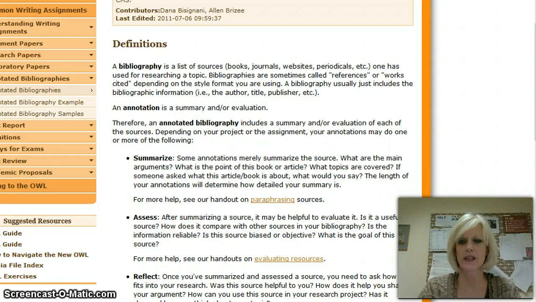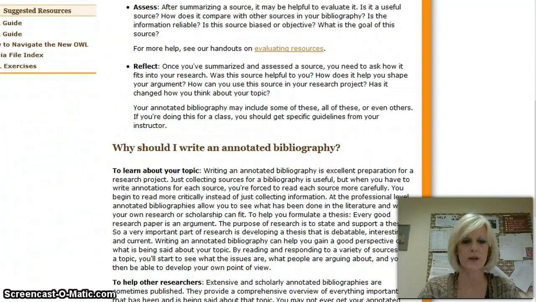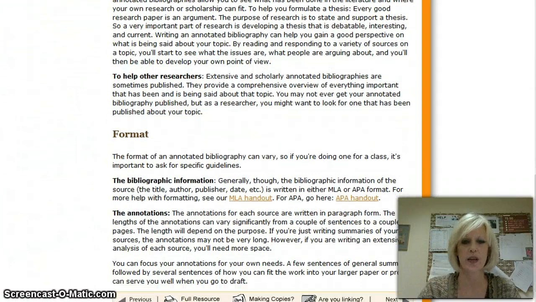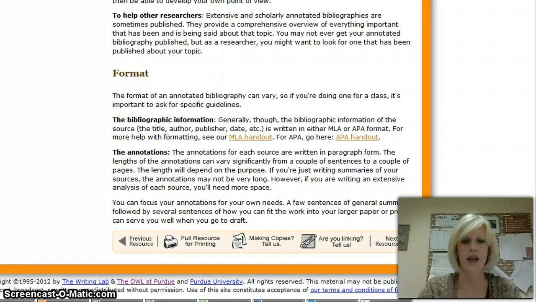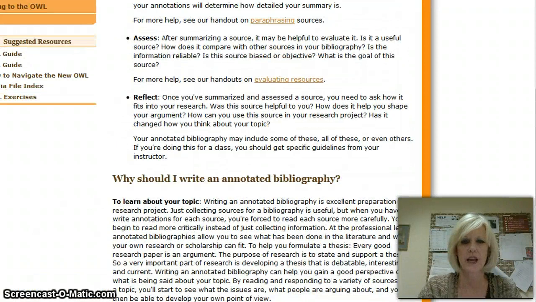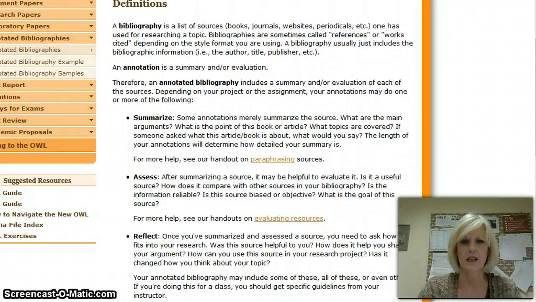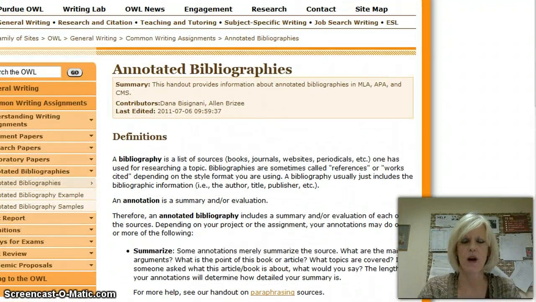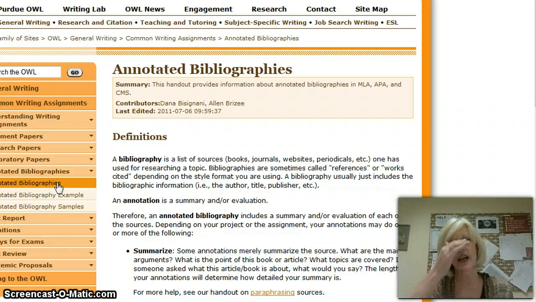And then the best part is if you go down, it's going to show you an example of how to do the annotated bibliography. The example is included in this, and we can take a look at that. I think when you go to annotated bibliographies, which is where we are right now, you're going to have to copy and cut this.